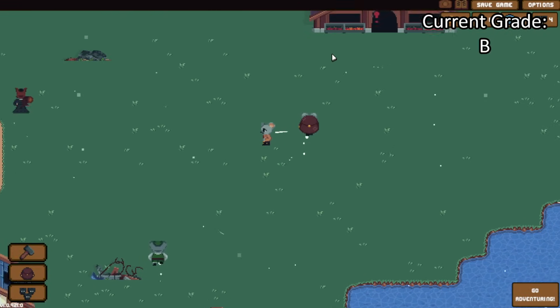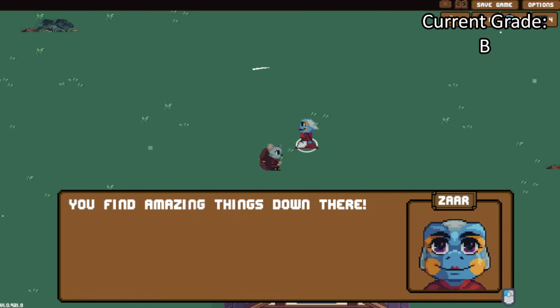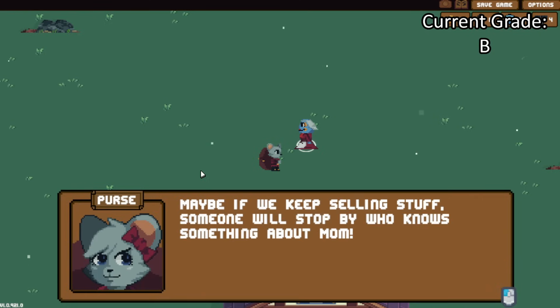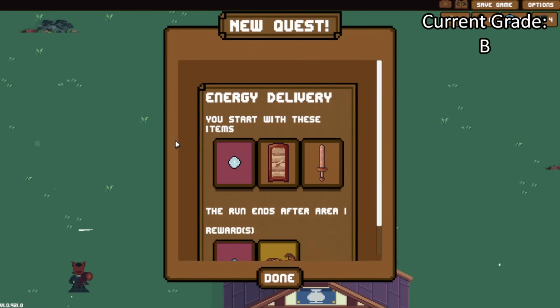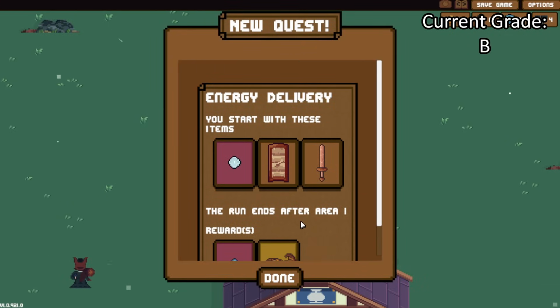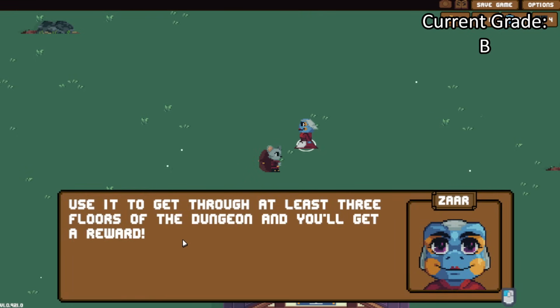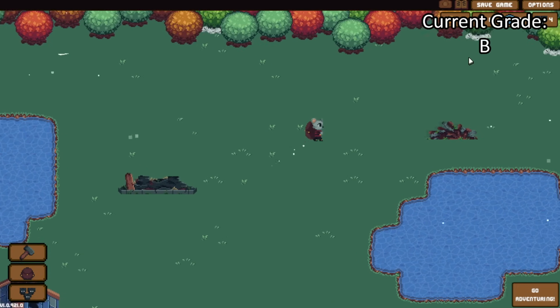Okay. We've already talked to those two. We talked to her again. Okay. Oh, nice. You can start with these. Cool. Okay, so I can't destroy anything yet. This place is freaking huge.